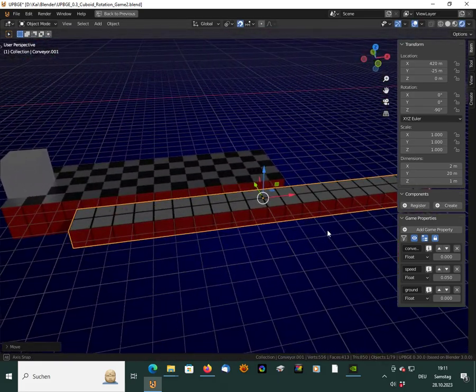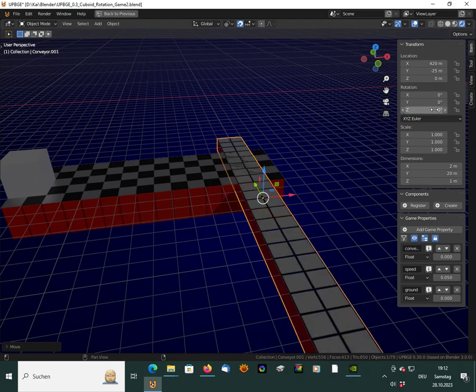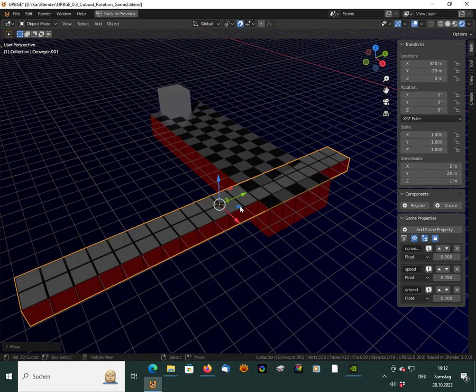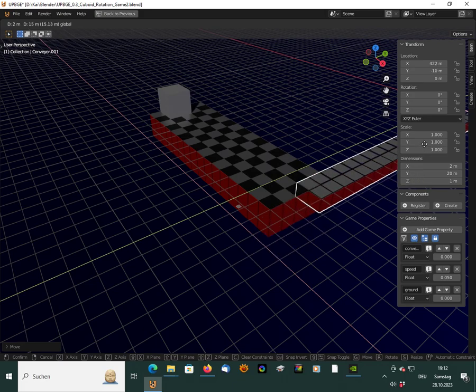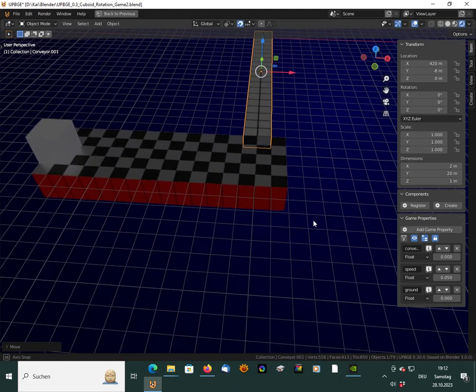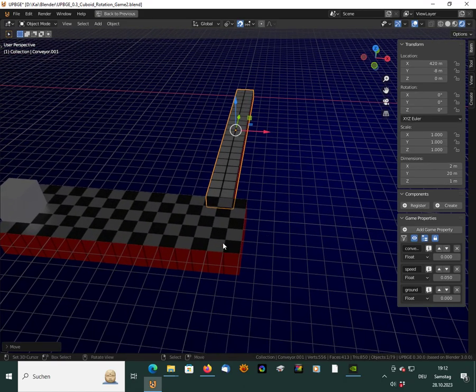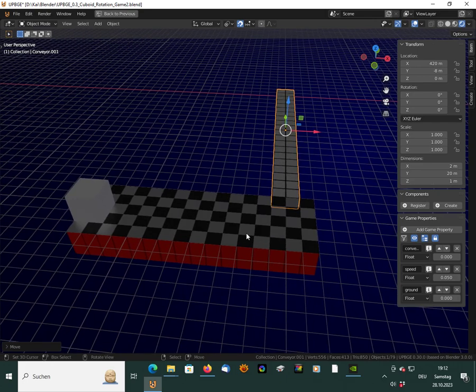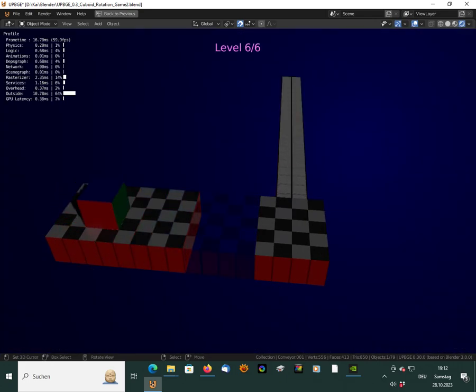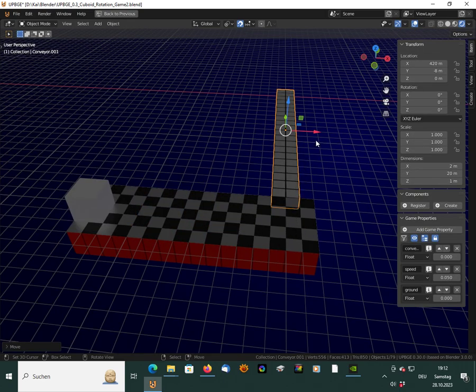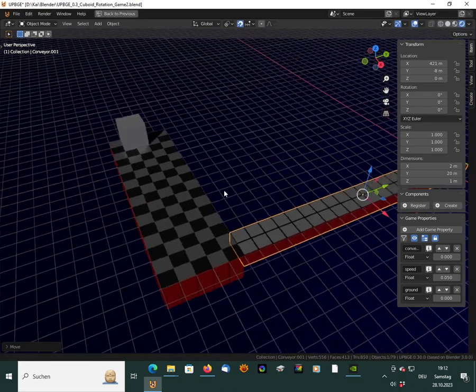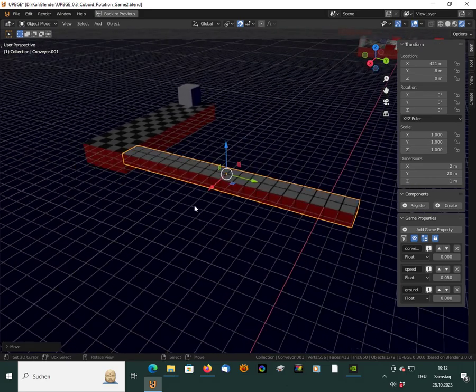But I want it rotated. If I now hit play, then you see it moves in this direction, and I just can rotate it, or it is already rotated, so set this to O, and I put it here. We must look if it's the correct distance. Yeah, let's check. Oh, it's better to put it there. I want to have it shorter.